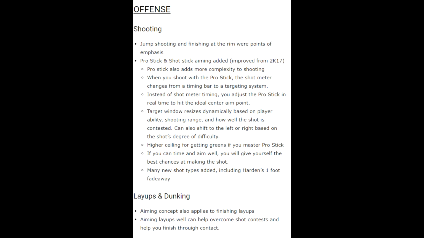So now, as you can see this year and previous 2Ks, once you hold the stick up to shoot, you have to time it just like holding square. But next year there's gonna be an aiming system, so you're gonna have to aim your shot instead of timing it. As it says on point number 3, instead of shot meter timing, you adjust the pro stick in real time to hit the ideal center aim point. So you basically aim your shot like in real life. But instead of aiming at the net, there's gonna be a target to aim at.